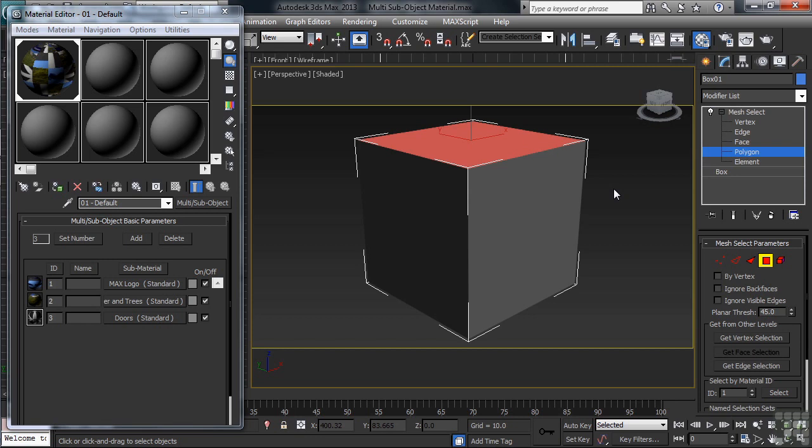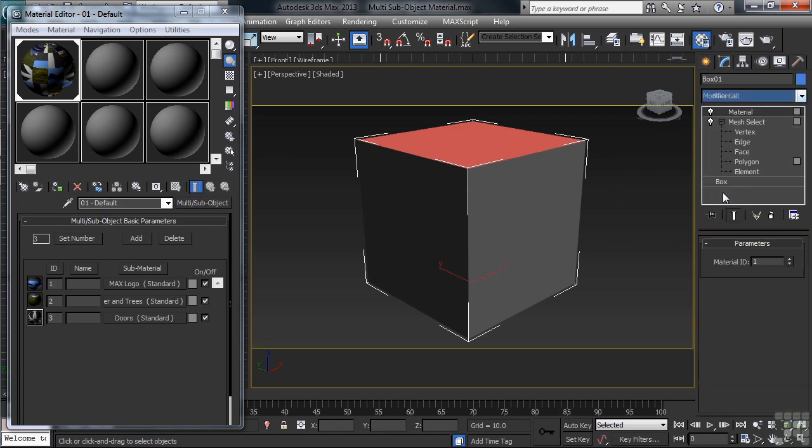To get us in a position where we can now identify the material that we want to apply to this poly, we'll add a material modifier. Below the stack, down in the Parameters category, we'll verify that the material ID number has been set to 1. This will place the Max logo design on this particular poly.